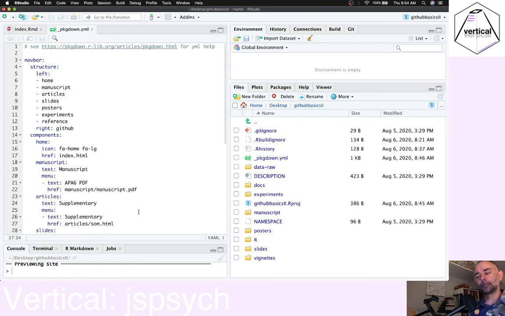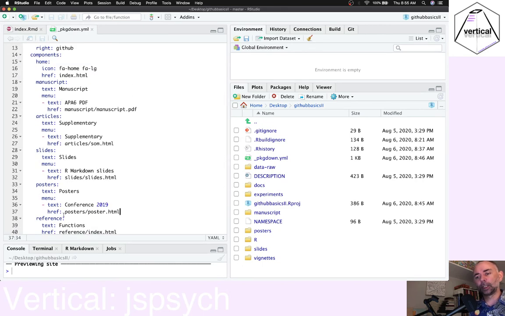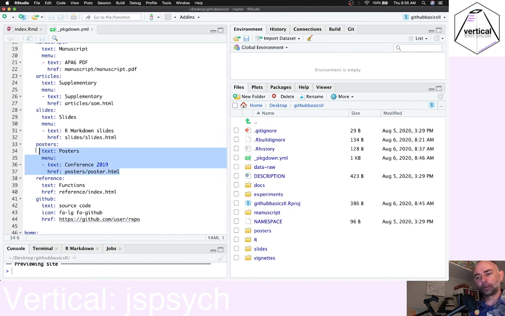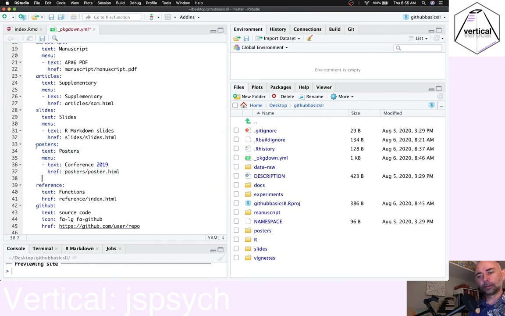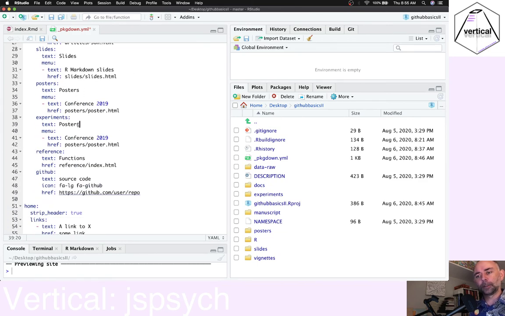This template file shows you a little bit how this works. And for example, it's set up so that an experiments tab could appear on the left side of the navbar, but there is no experiments object here. So let's make one. We'll copy posters and call this experiments to make sure that this word is the same as that one. Now we get to define the text that will appear in the tab. So we're going to say sample experiment.